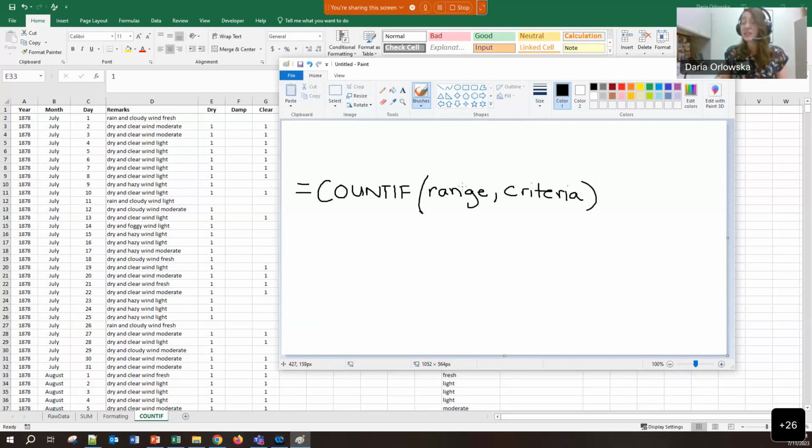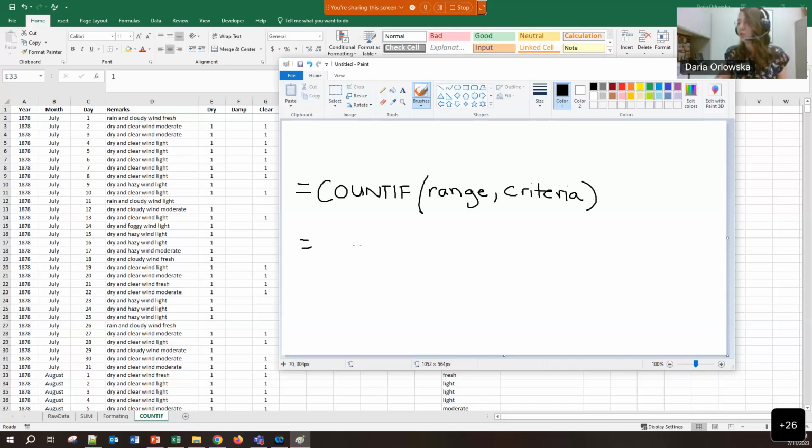So in this case, your range is going to be a single cell, right? Because we're replicating what we see, which is the presence or absence. So for this first row of data, which is D2, rain and cloudy, wind fresh, we're going to see if there's a presence or absence of snow.